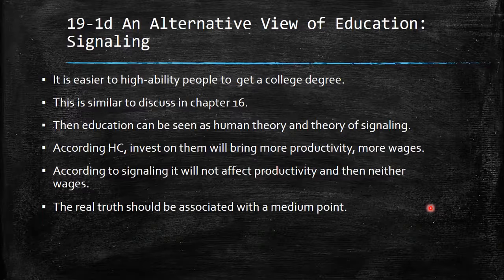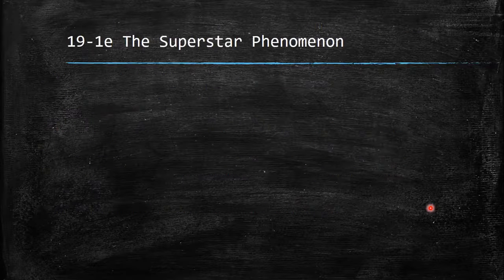Obviously, it's really hard to say whether this is because of signaling or because of human capital. We will say that this is a middle point. You need to learn something throughout your university, but obviously this will also provide information to the employer, to say, okay, this guy studied at this university, so I will say that this is harder than the other one. So maybe I can hire this guy because he can put in more effort and has higher ability than the other one.